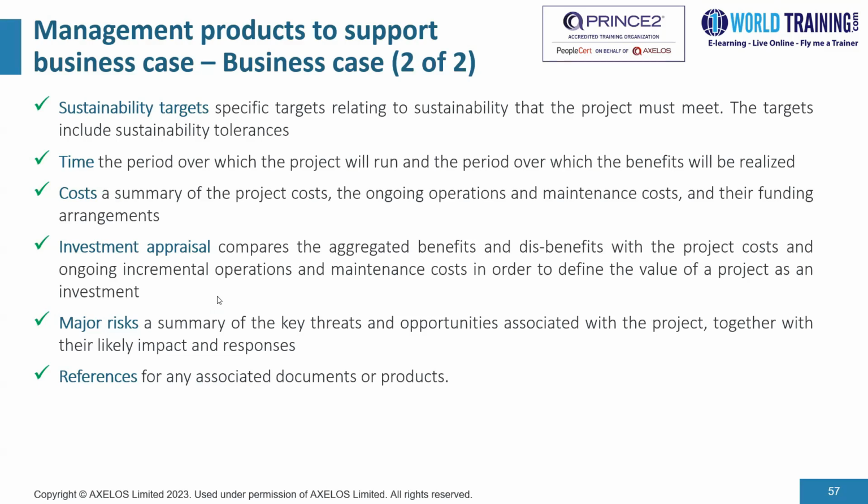appropriate for the project. And the business case document would also include major risks, a summary of the key threats and opportunities associated with the project, together with their likely impact and responses. And finally, it would include references of any associated documents or products. So we looked into a couple of documents so far. One was a brief, and the other one was a business case.